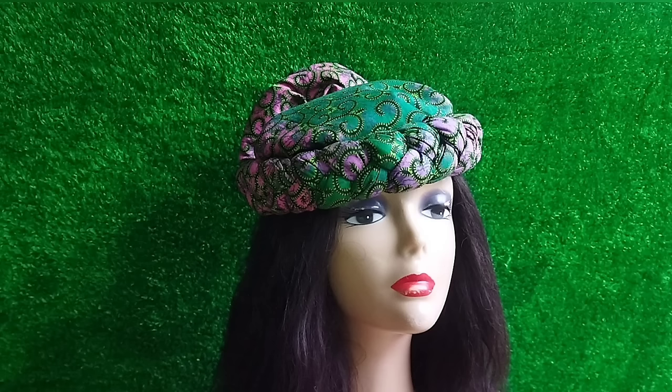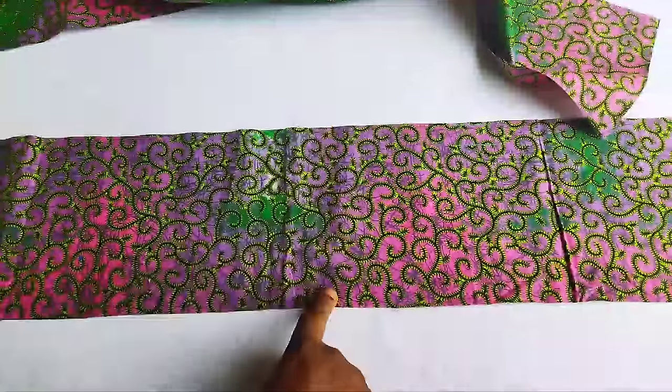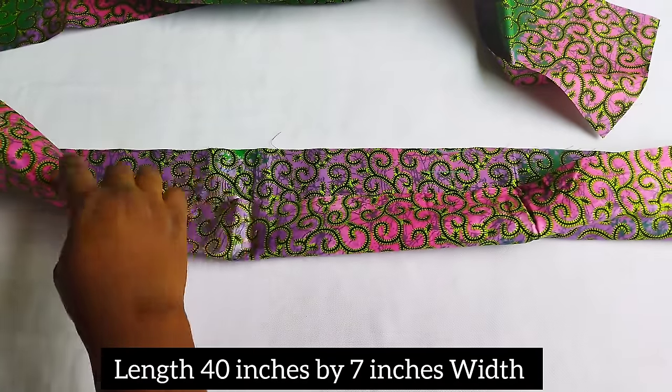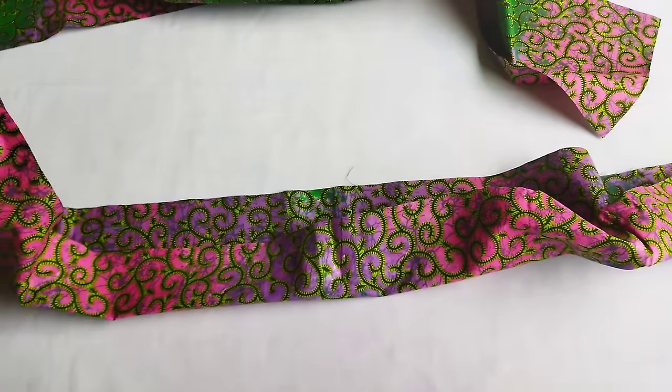Without taking your time, let's move over to the training and learn this design. So the material I'm holding now is the one we'll be using to form the headband, and the length measures 40 inches length by 7 inches width, okay? So the wrong side will be facing me while I take it to my sewing machine and sew down.